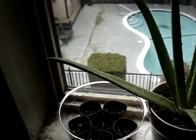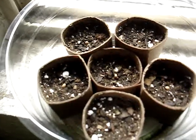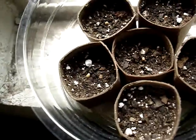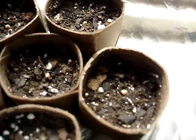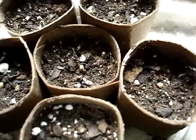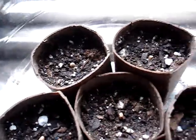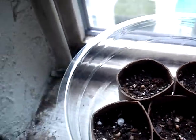Over here in the window, I'm going to swap to one hand again. It's always awkward, so apologies for the shakiness. But in these little starter pots, I have 6 pots in here, and out of the 6 pots, I have 5 that have dwarf pomegranate seeds that have germinated. I actually got 5 out of the 20 some odd seeds that I had to germinate, so we'll see how that goes. We'll keep an eye on them and see how well they get going here. I'm hoping. I'll keep my fingers crossed.